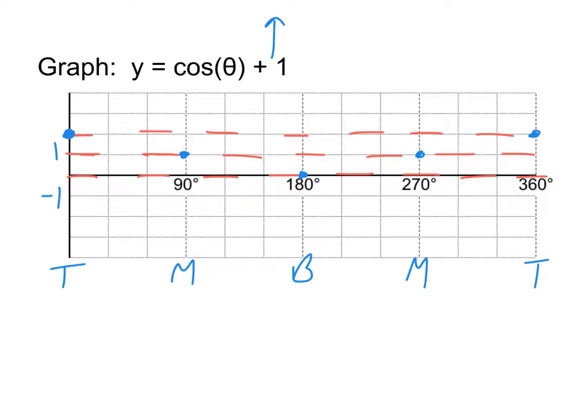And then once again, I do want to plot in a few more points here just so we can be a little extra accurate. The cosine of 60 is normally a half, so that means I'm going to go up halfway from my midline to my top. And then 120, we can also put it, and then 240 and 300 will then give you enough points where you can draw in your curve fairly smoothly and fairly accurately. So go ahead and now draw it in.